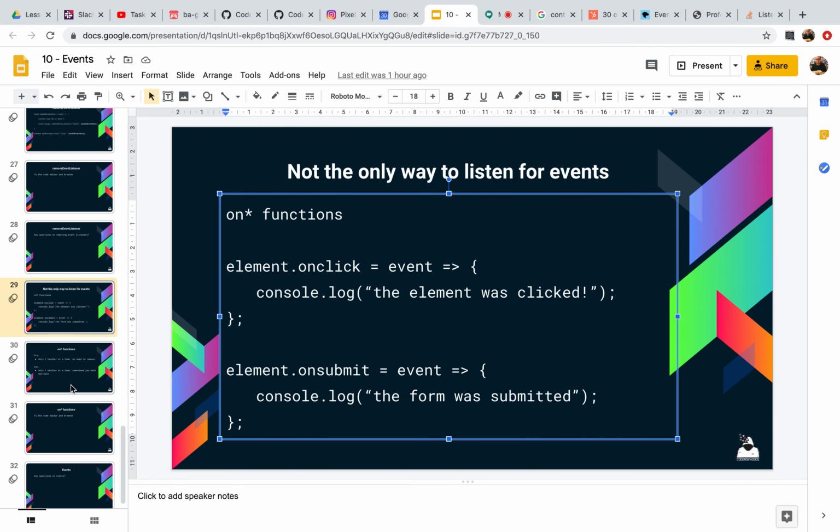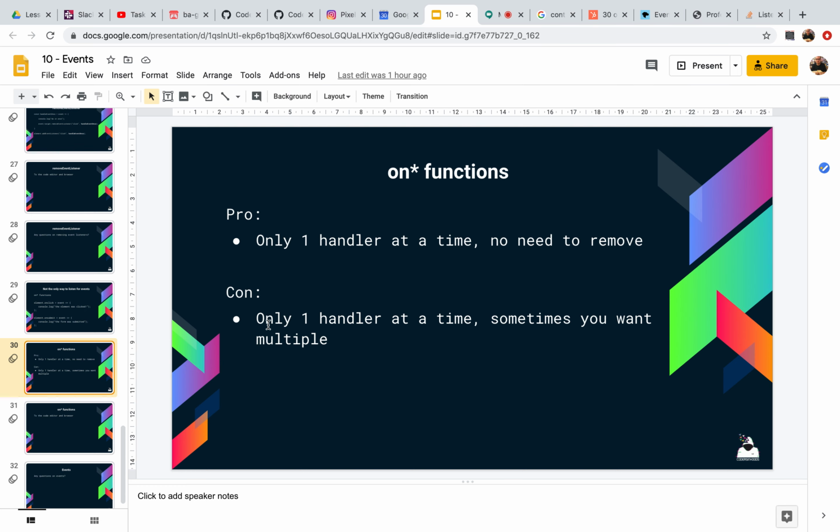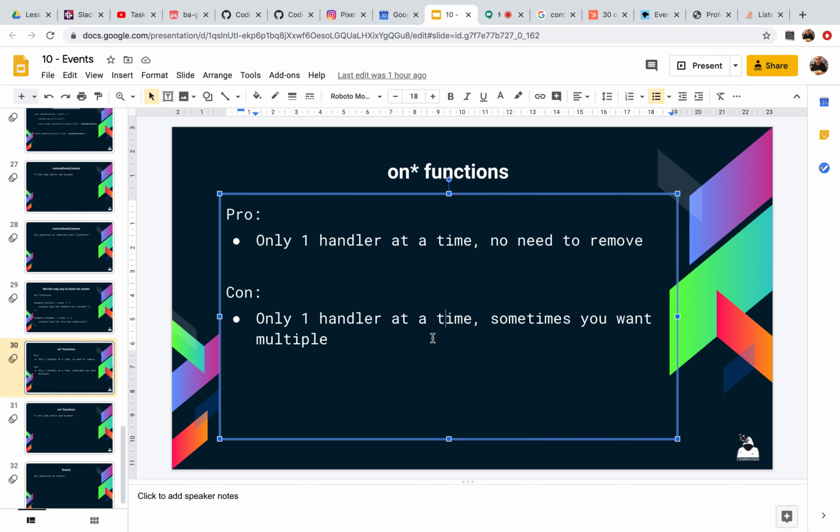But I think it's also a con, because sometimes you do want multiple. As we just saw, we wanted event handlers to deal with clicking, and then on this one we want a click as well, and then this one we want input, but we've got input on everything.